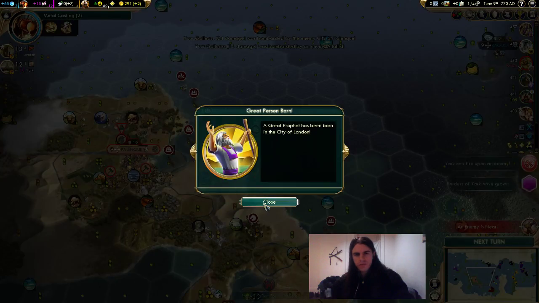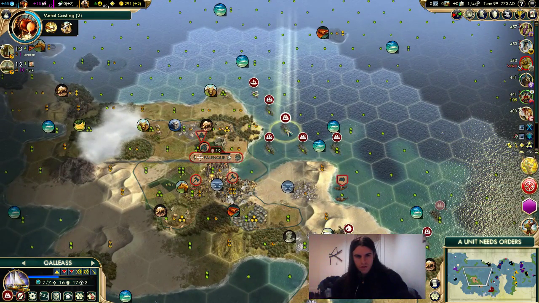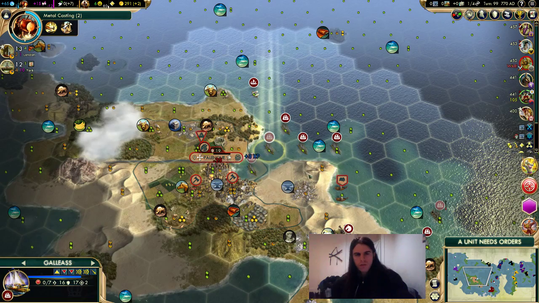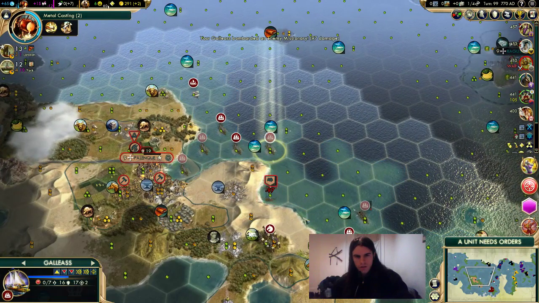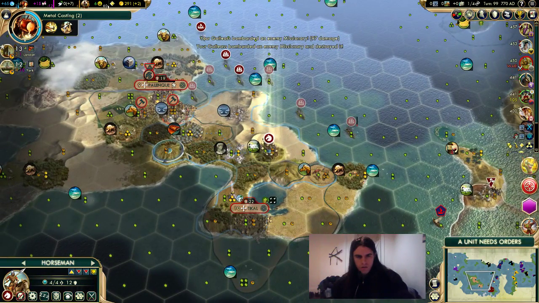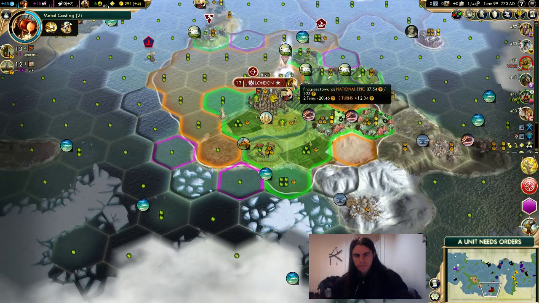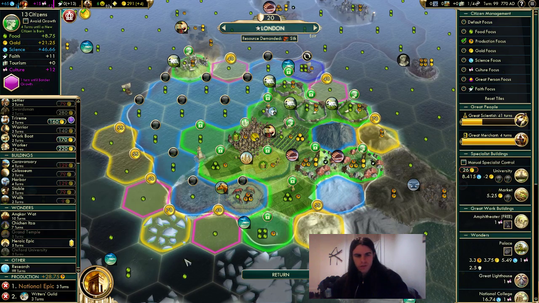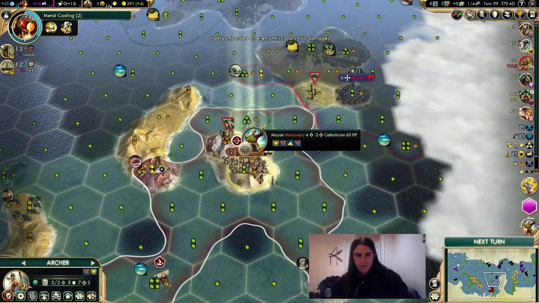Okay. This guy needs to move away. Let's get a holy site in this tundra. May as well work that somehow. Okay. What is their religion? Catholicism.